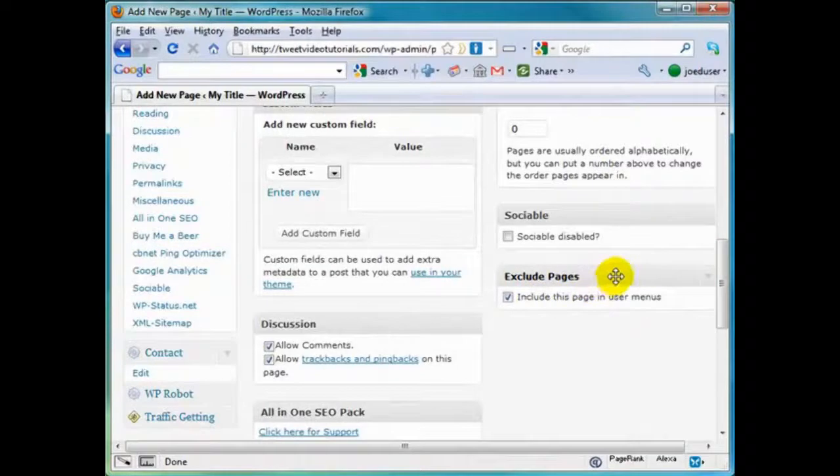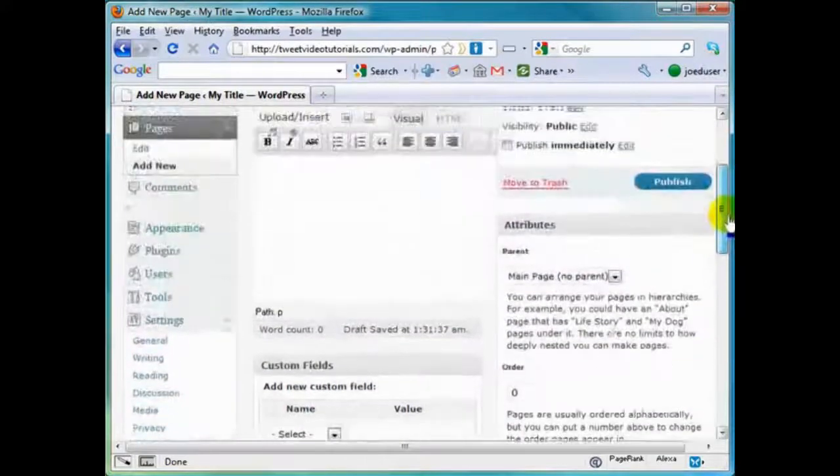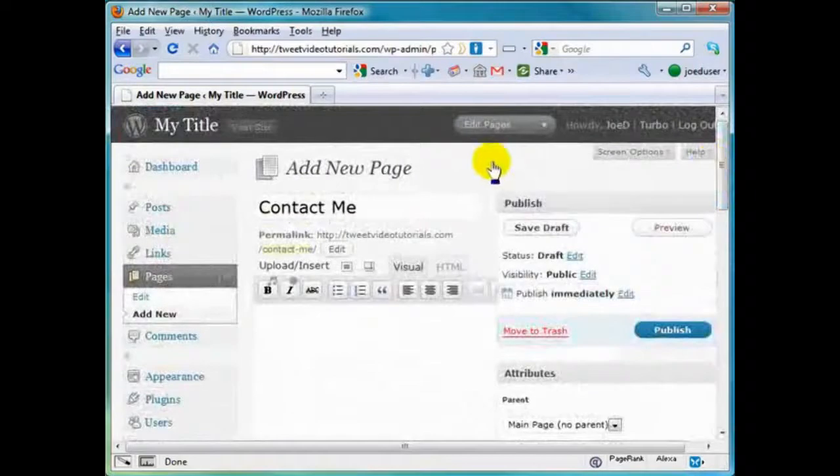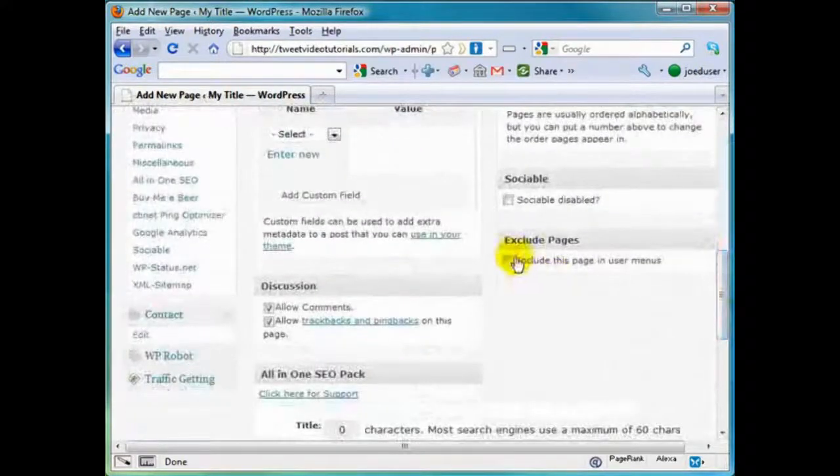It's a plugin specifically for keeping pages that you do not want on your navigation bar out, and that is unticking the box here, because with this box ticked, it will include this page in user menus, because any page that is created, more times than not, depending on what other plugins you have set up, is automatically by default added to the navigation bar of that particular theme. So with this particular plugin, you can have this particular page not included on the navigation bar.